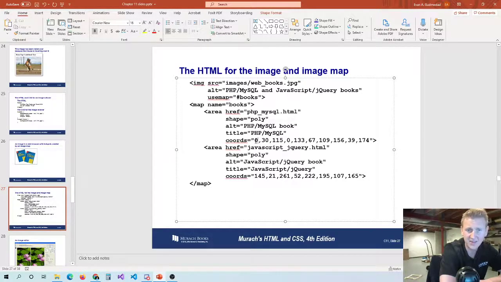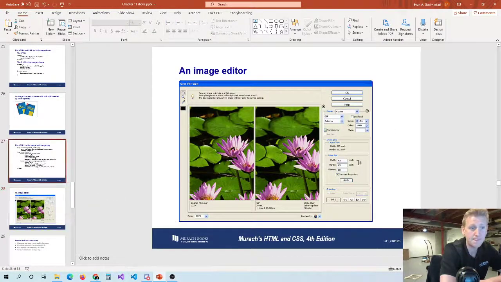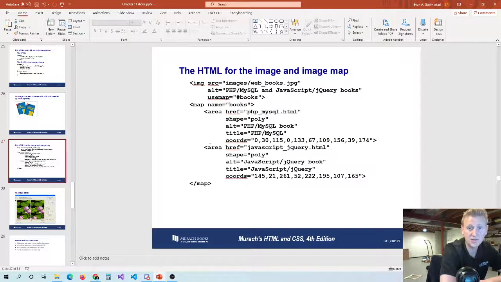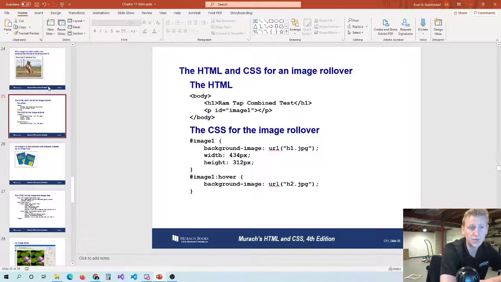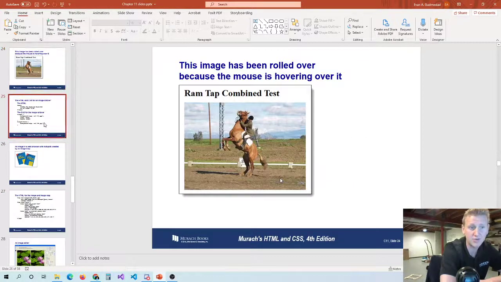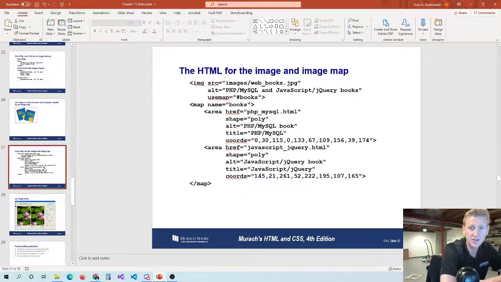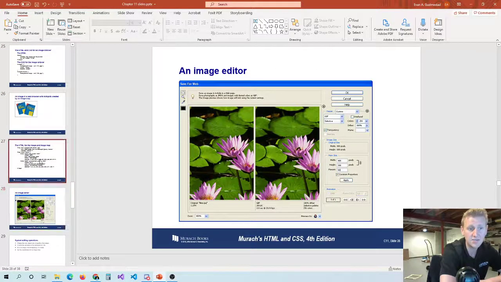This is something like 0 pixels over and 30 pixels down for the first coordinate, and just using X and Y coordinates to plot locations on an image. Okay, so a couple quick concepts that we've covered: image rollovers, as well as image maps.